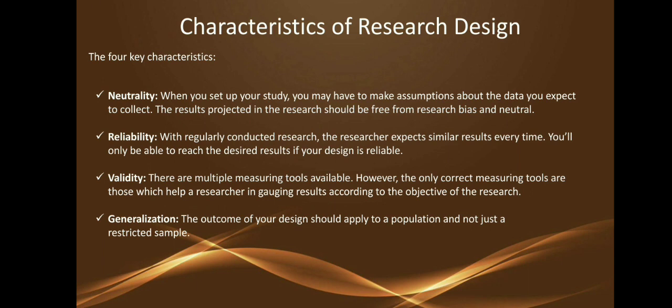And the second one is the reliability. With regularly conducted research, the researcher expects similar results every time. You will only be able to reach the desired result if your design is reliable. The third one is the validity. There are multiple measuring tools available. However, the only correct measure tools are those which help a researcher in gauging result according to the objective of the research. The fourth one is the generalization. The outcome of your design should apply to a population and not just a restricted sample.